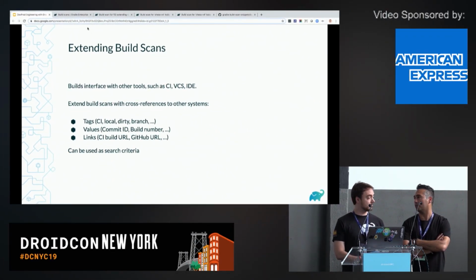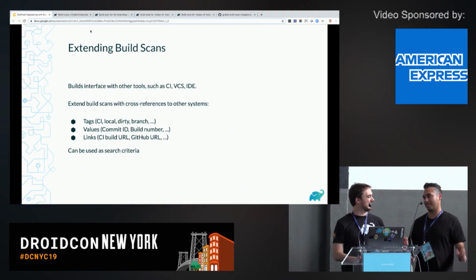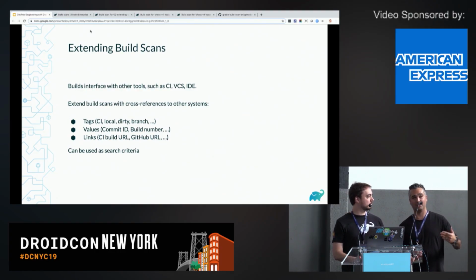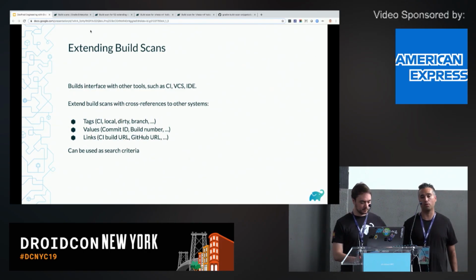So one of the things that Tony showed was we tagged dirty builds. Say I just ran this build, and I ran it again on CI. I didn't change anything, and it failed. It passed on my laptop. What happened? Oh, it has a dirty tag, so there were some changes. So it's stuff to give yourself context. Sometimes I run builds from my home laptop, I'm just using it as an example, you might not do that. And I want to know whether this was from this IDE, or from a Windows machine, or from a Linux machine, so you have that context. It depends on your workflow and what you want to do.